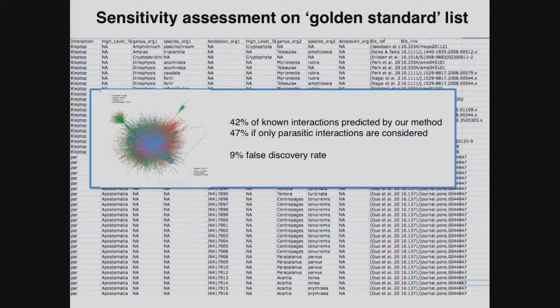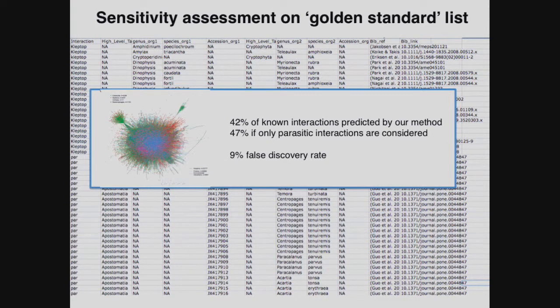And so what we did as second best, let's say, we used our gold standard list. This was compiled by Nico in Colomban's lab, of known interactions. It's a data set of a few hundred interactions that are described in literature. And what we did was, well, look, in our data set, if we see either of these 2 organisms, do we also predict that interaction that we know in the literature?